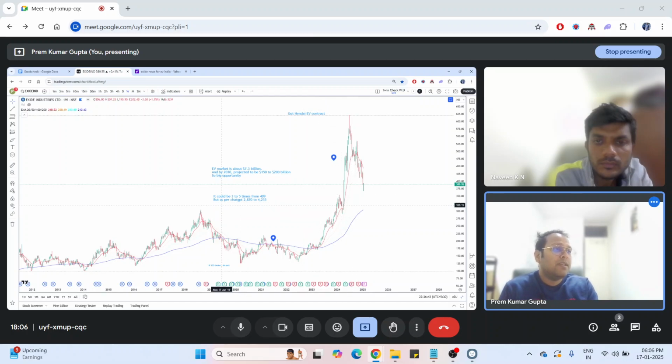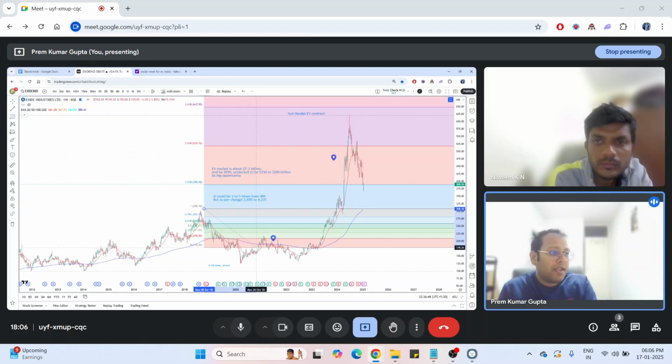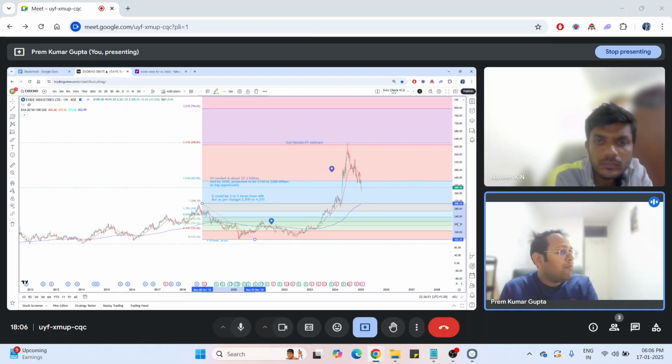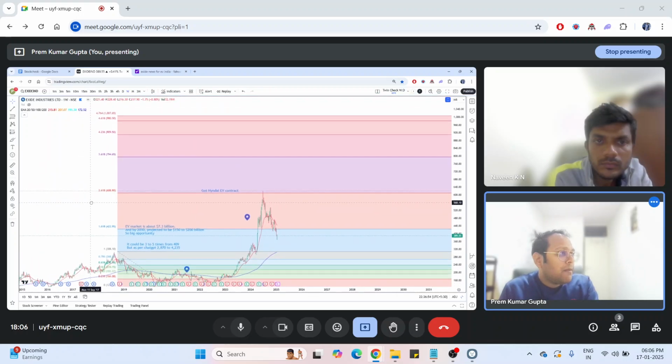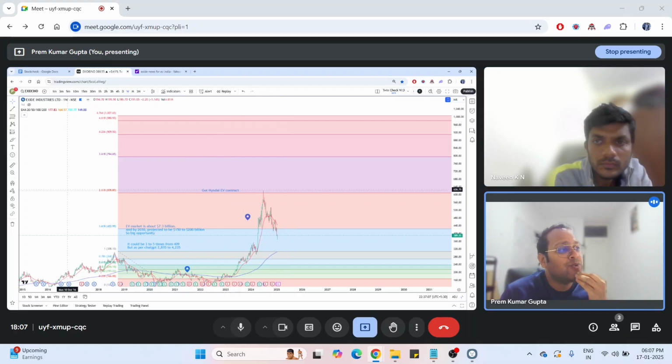So if you ask me, like Excite, my visibility is something like here to here. And I'm saying I'm not here for 2.6. I'm here till maybe 4.2 or something. So even from here today, 380 is the price, and I'm talking about 1,000 rupees. So it is about 2.5 times even from here, right? So even if I buy today with the assumption that it will go to 1,000 some day, it's cheaper for me. It is just an opinion and a view to look into the problem, that it can again play around for 6 months, but eventually it will go here. So that's also a way to look at a problem.